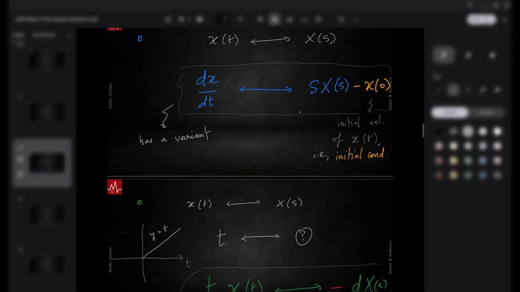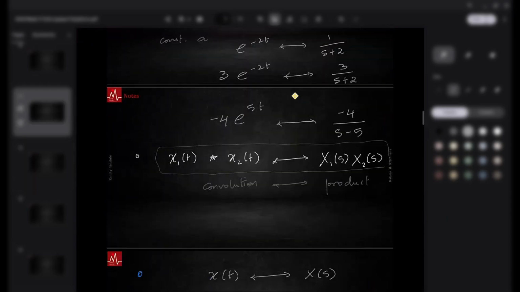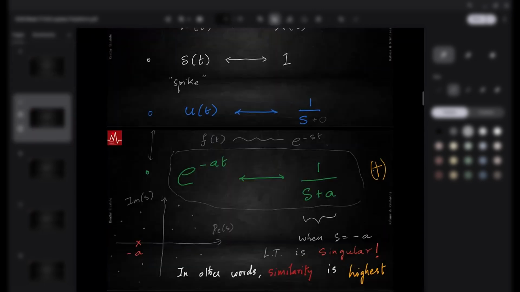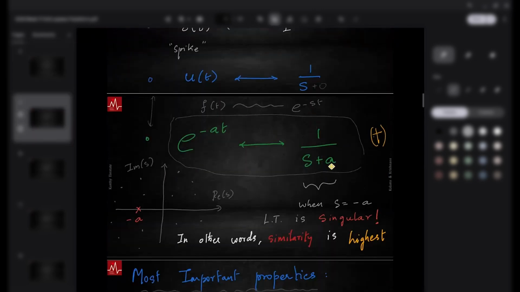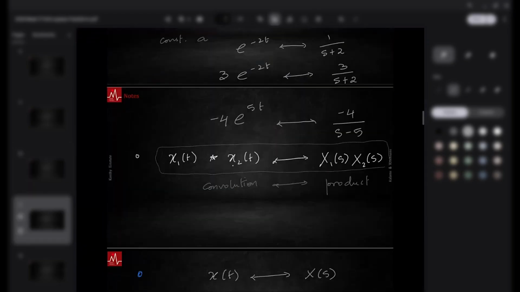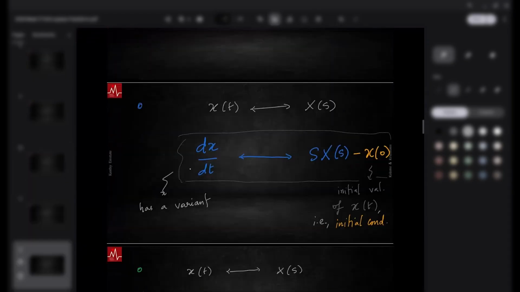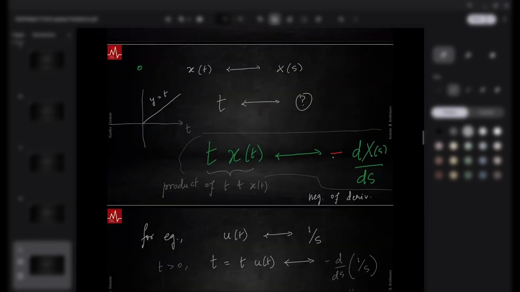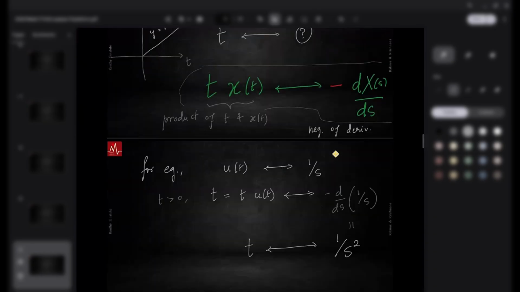A lot to ask, right? 2. You know the convolution, okay? So this is 2. Differential becomes algebraic, 3. There is a variant, that is 4. Most other things you can technically get. So 4 so far. I told you 10, right? So let's see if we can make it shorter than 10.